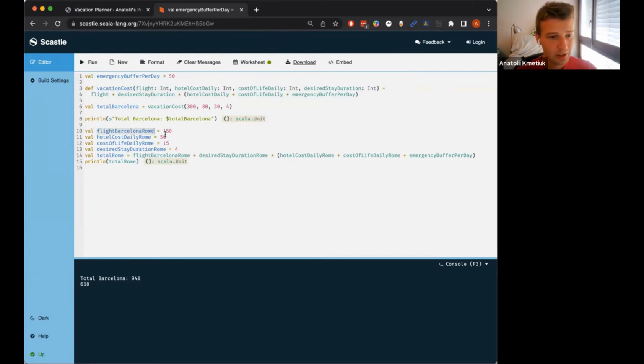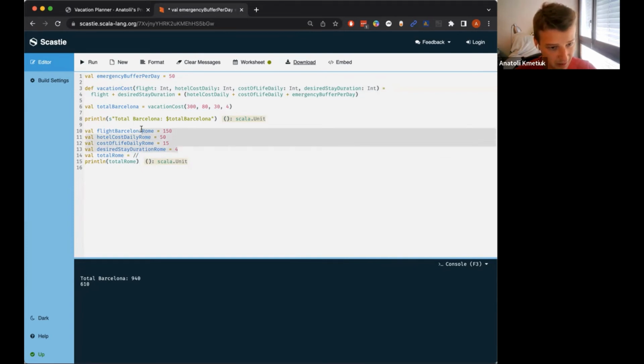So now, remember that the entire idea of this exercise was not to write the same code twice. And this is the same code that we were trying not to write twice. So the idea is we can now use this method to also calculate the vacation cost for Rome. Now, does anyone in chat have any idea of what I should write? Like maybe I'll erase the total for Rome thing over here. So what should I write after the total for Rome? And by the way, maybe those ones are also not needed. So does anyone have any idea of what I should write after total for Rome to get its cost calculated via the method? Can you please write your ideas in chat?